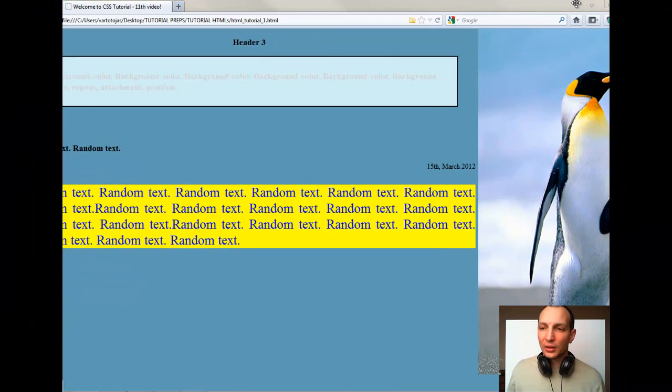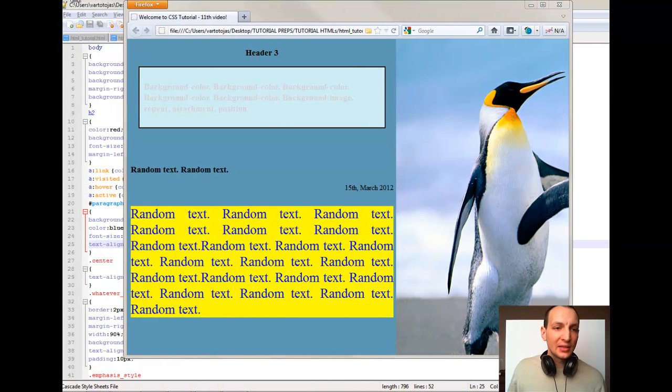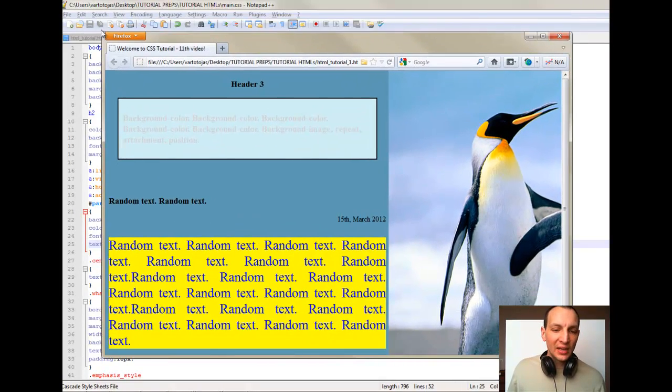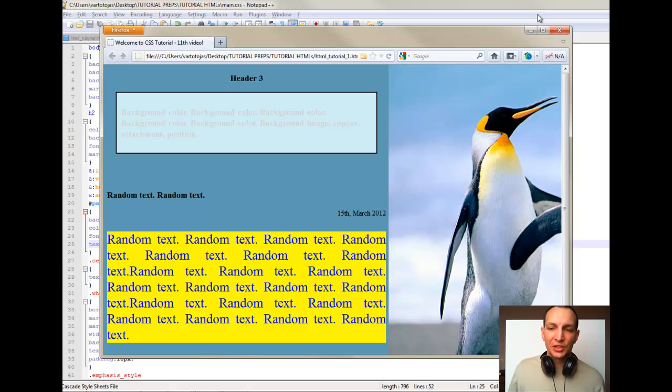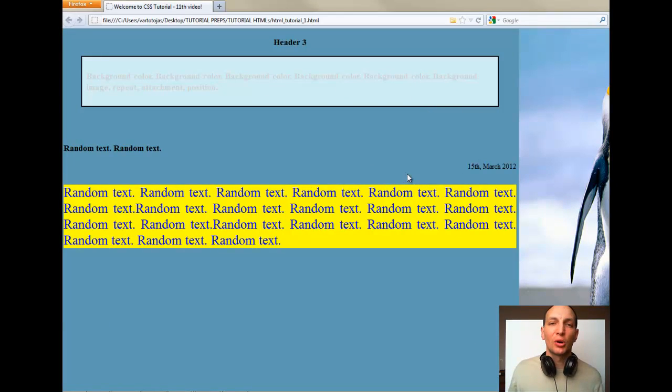Now I'm gonna choose the smaller version of my site, and guys, you can see if I change the size of my website, the text in the paragraph changes together with it. So that's what the justifier property does. It's not very commonly used, but still a useful thing to know in order to play with justification of your text.